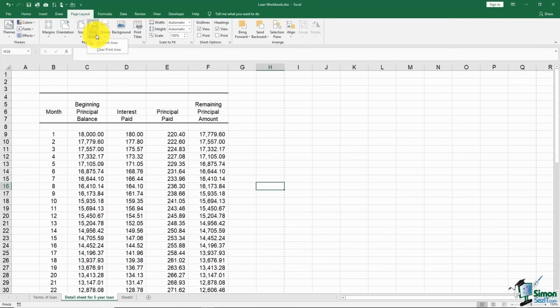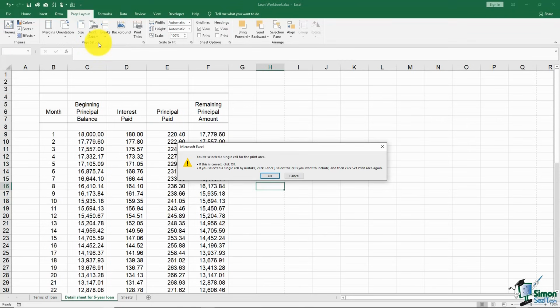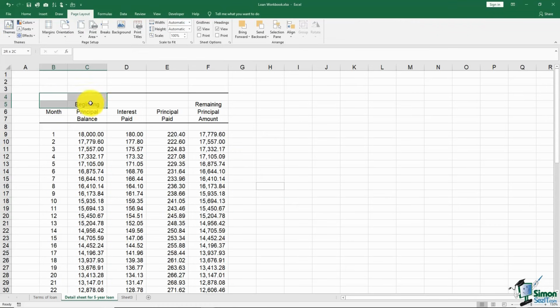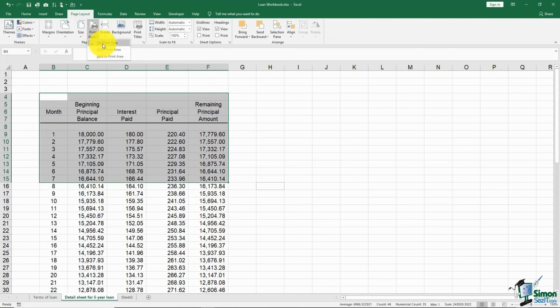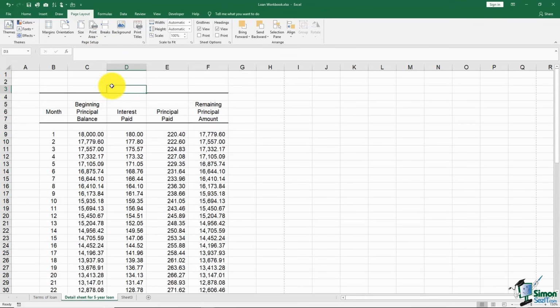The next one is called the print area. If you have a certain area that you're going to want to be printing and you don't want it to print the rest of it, you can set the print area. Basically you would select, just by dragging down like this, the area that you think you might want to print, and then that's how you would set the print area. You can also go back and clear the print area, and then when you get ready to print, you'll be able to tell it that you want to print a page or something specific that way.